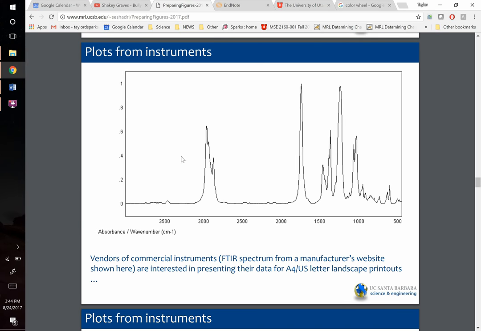Another one is sometimes the instruments we use are so old that, for whatever reason, it's not easy to get the XY data off. It just creates a figure. I'll see this all the time where students will take the image from the X-ray diffractometer and just copy that and throw it in their lab report. And it looks cheesy. It doesn't actually focus on the information you care about. I just don't like it, right? So what would be great is if we had a way to take that data and turn it into something that you could plot in Excel or whatever else. So how would you do that?